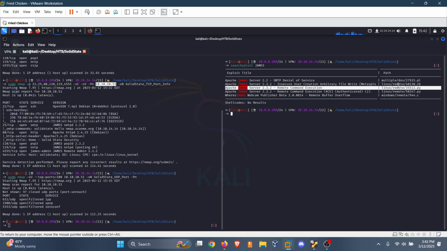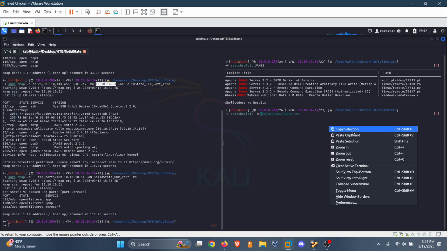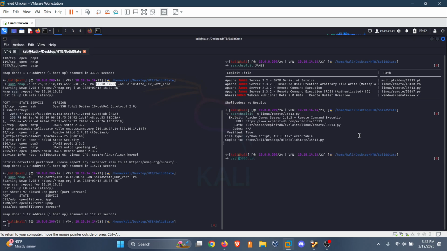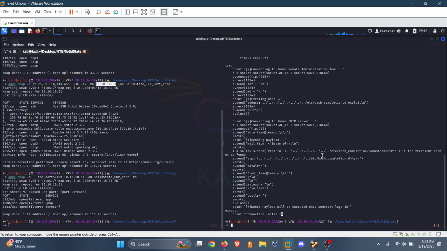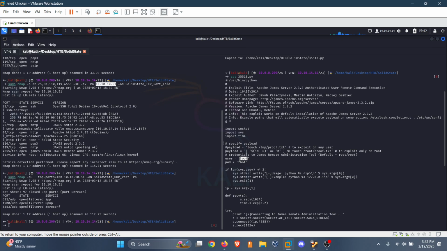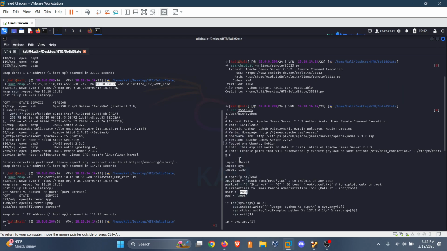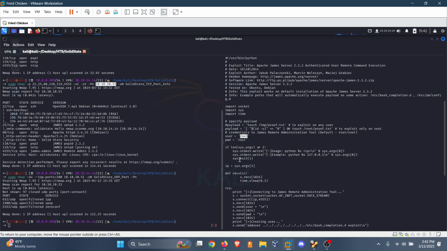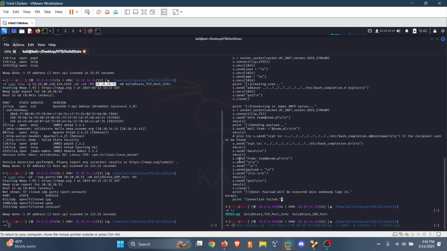Let's try to get one of these files and maybe read it. Searchsploit, 35513. Let's run one of these actually.